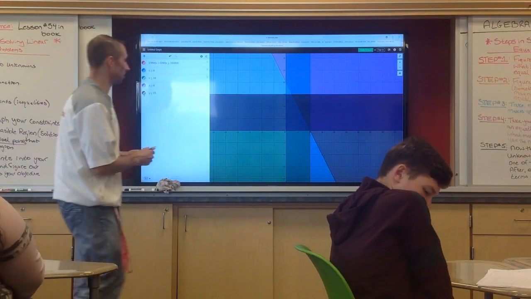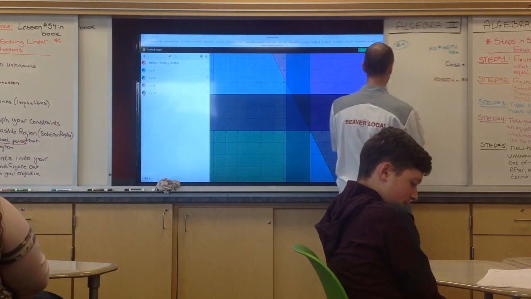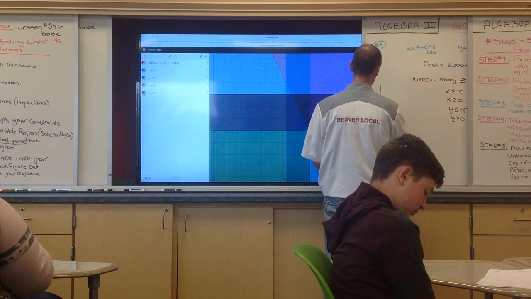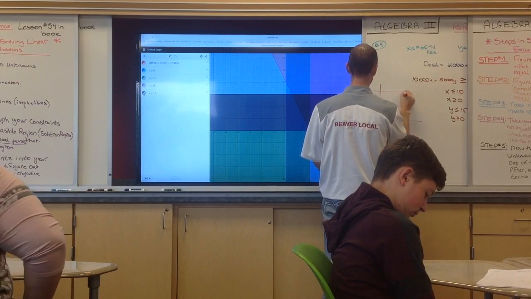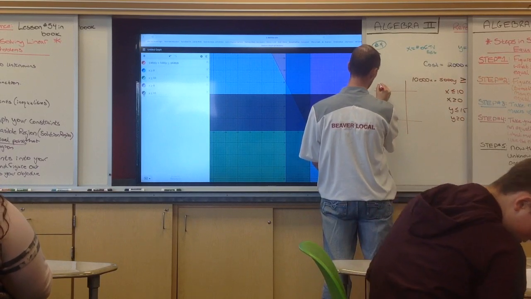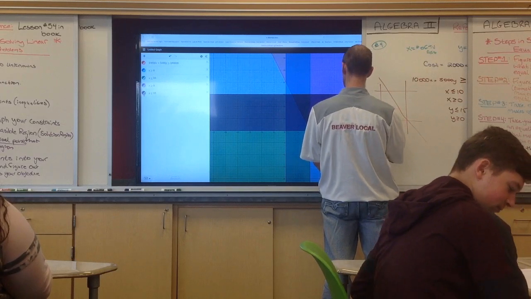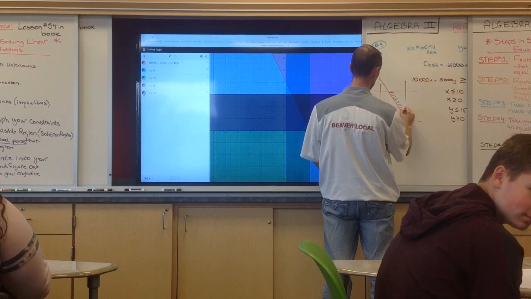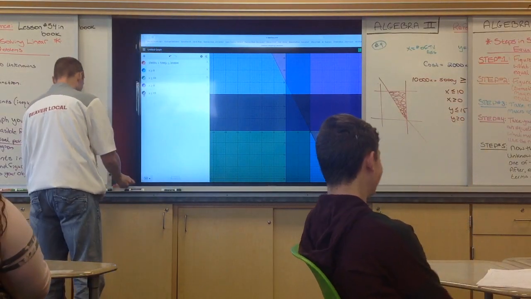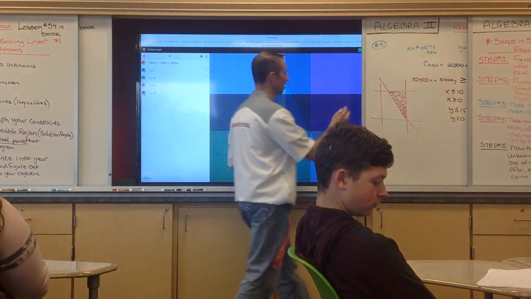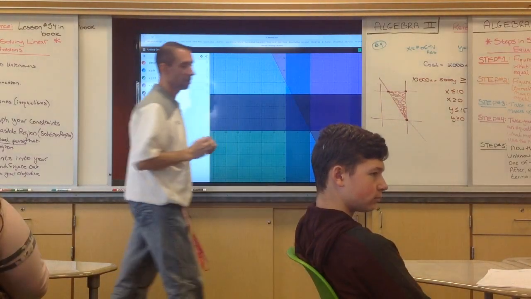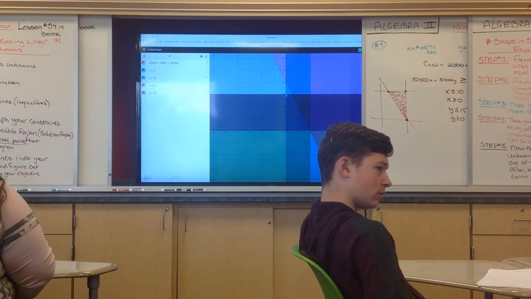So we got to get a quick sketch of this. Over here, obviously dealing with the positive x and positive y quadrant. We have this right here. We have this right here. We have this right here, and my shaded region's right here. Now we just got to find those critical points that bound that feasible region. We have one right here, and one right there. So go ahead and click on those and get those points.